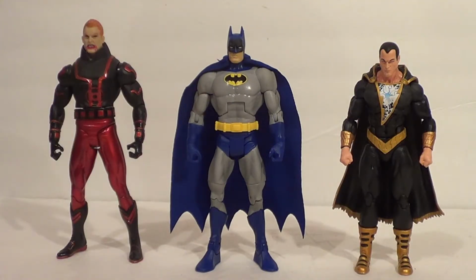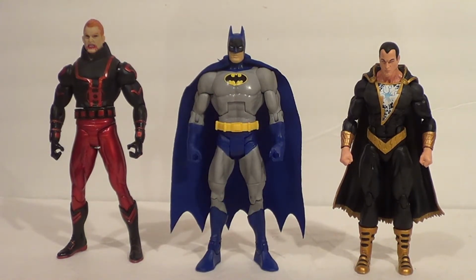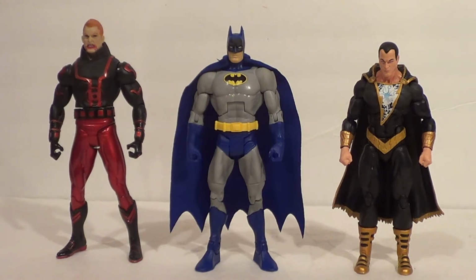Here we have some figures from DC Collectibles. Here in their standard DC Collectibles scale, we have Red Lantern Guy Gardner from Green Lantern line, and from their DC Icons line, a really cool line that I have more reviews for coming up soon, Black Adam from Forever Evil, New 52 look, which is a pretty cool fig. Probably my favorite figure from Icons. This or Blue Beetle, one of them. Really like him. But yeah, that's how he scales with them. He's kind of in between these two.